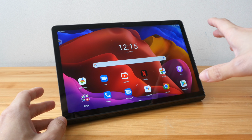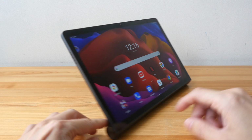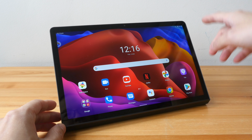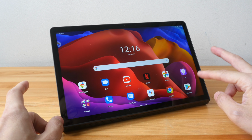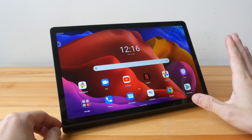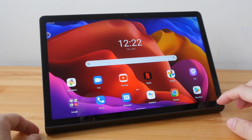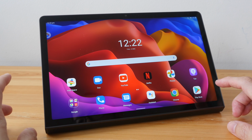You have the option. If you're interested to get this tablet, do note that there is another similar looking tablet called the Lenovo Yoga Tab, which looks very similar to this. I'm not sure about that tablet. Just make sure you don't get the wrong tablet. And if you need a larger display, they have the Lenovo Yoga Tab 13, which has better specifications, a better processor, better resolution, and a larger display, but that model is noticeably more expensive compared to this. If I remember correctly, it's over $600 US. This is US $319, and here in Singapore it's 549 Singapore dollars, currently available from Courts Singapore. So you can decide whether or not this is worth your money.